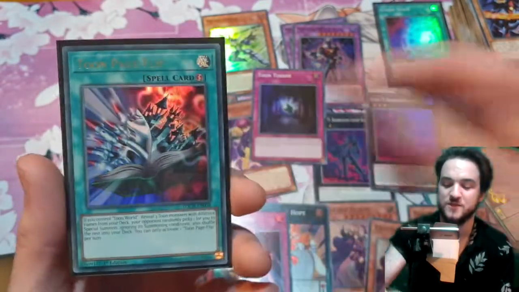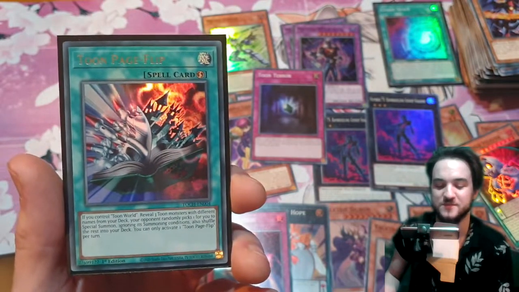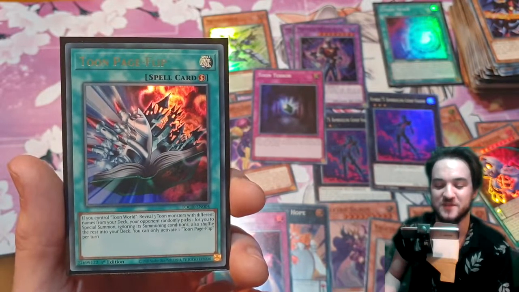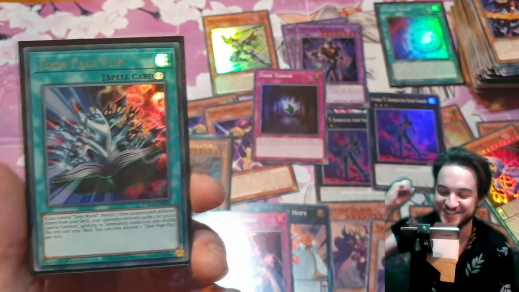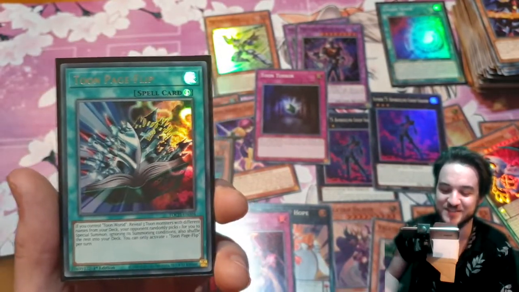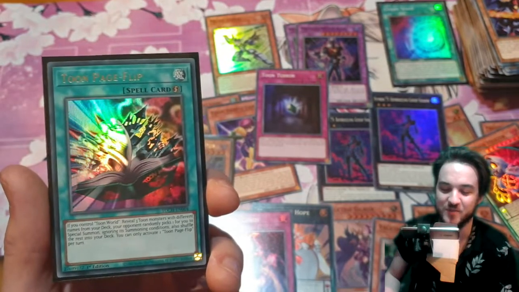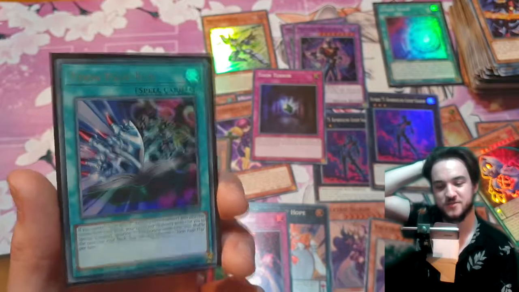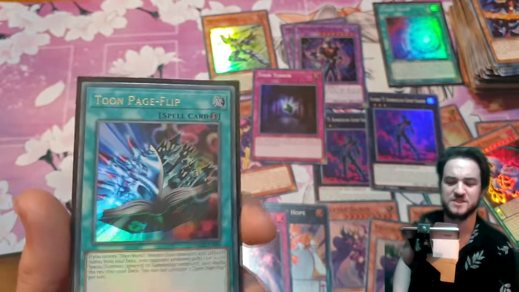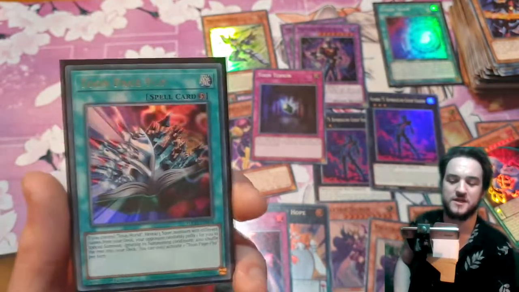If you control Toon World, reveal 3 Toon monsters with different names from your deck. Your opponent randomly picks one for you to special summon, ignoring its summoning conditions. Also, shuffle the rest into your deck. You can only activate one Toon Page Flip. But look at that, it's the Bright Castle spell card from way back in Toon World, and the page is being flipped because we're descending into Toon Chaos.